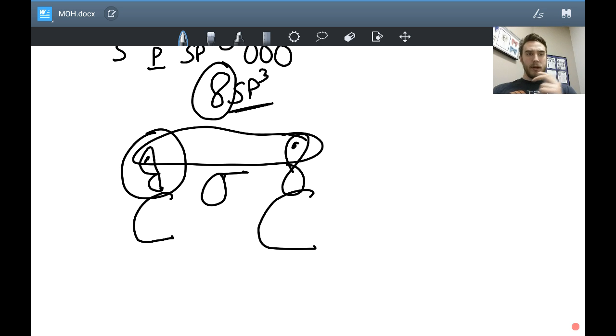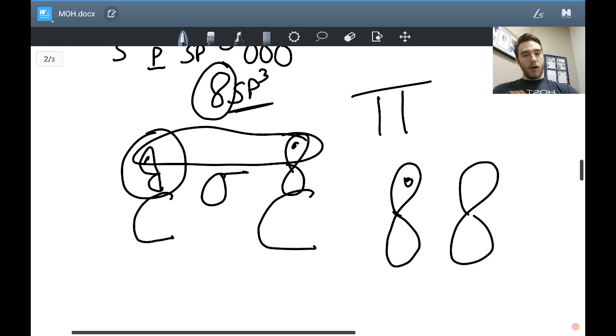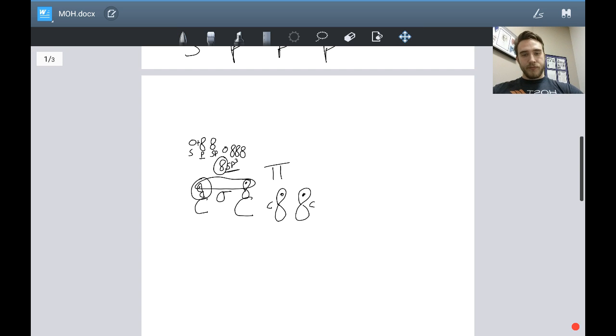Now, what would be a case where we don't have sp3? That would be in a case of maybe a double bond. So double bonds, those are called pi bonds. And what those are, they're essentially unhybridized p orbitals that decide to overlap with each other between different atoms, so maybe between a carbon and a carbon, in addition to the sigma bond. Okay? So, seeing this visually, we could have a carbon and a carbon. We could have a sigma bond between the two.